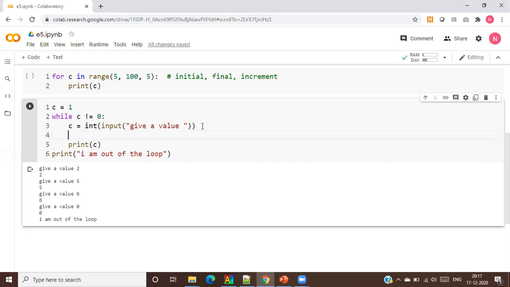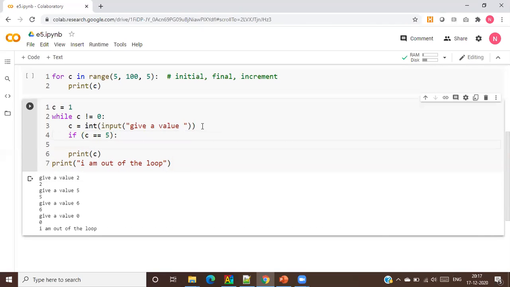I want to give a construct: if C is equal to 5, then I say continue. I am introducing a word called continue. I am giving a condition inside the loop. If C is equal to 5, continue. The keyword is continue. I will run it. You will understand the purpose.